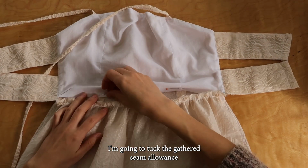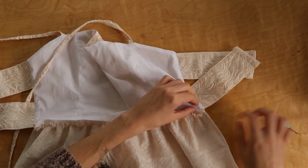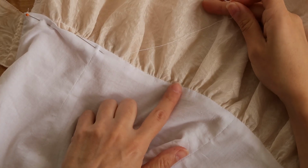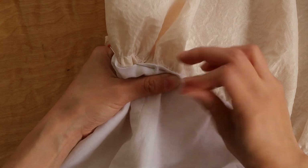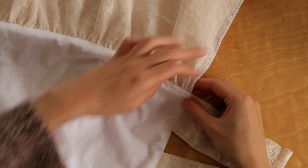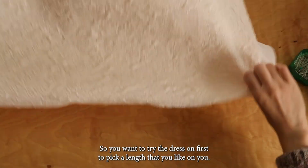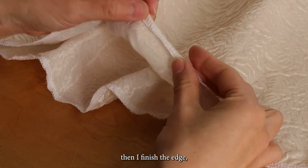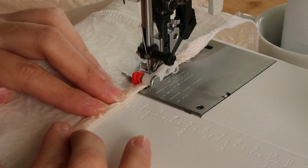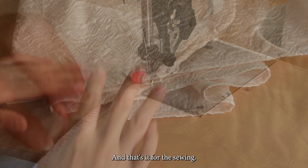I'm going to tuck the gathered seam allowance under the lining. And I hand stitch. Finally, the hem. So you want to try the dress on first to pick a length that you like on you. Then I finish the edge. I fold it twice and I sew. And that's it for the sewing.